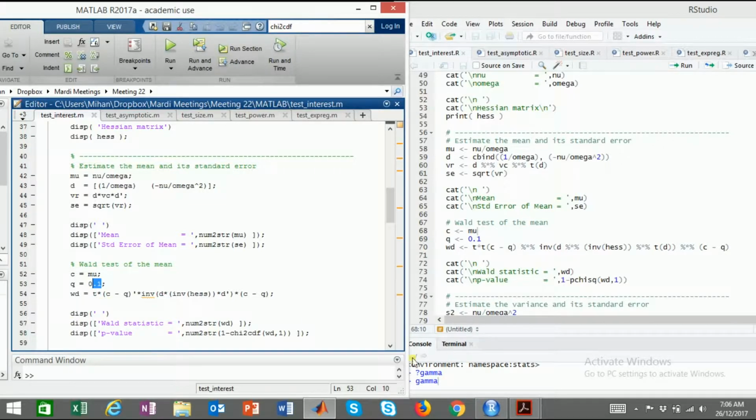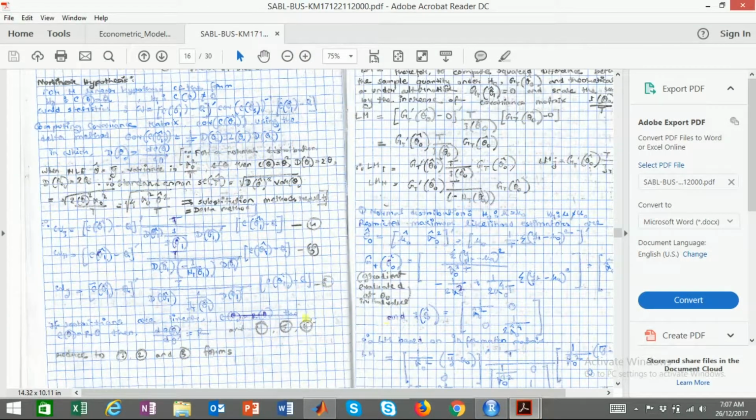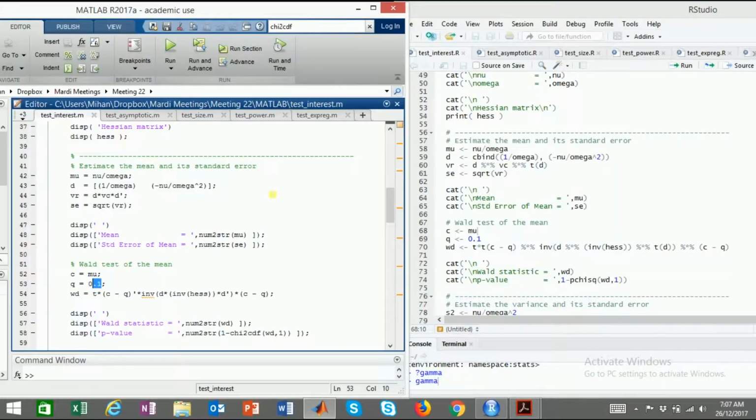Wald test: D, C minus Q, inverse, D, C minus Q. Okay, because this is non-linear, remember, not R minus Q, that will be C theta minus Q. Alright, so if you just have a look here, non-linear, C theta minus Q. C minus Q, inverse of D, D Hessian, C minus Q transpose.